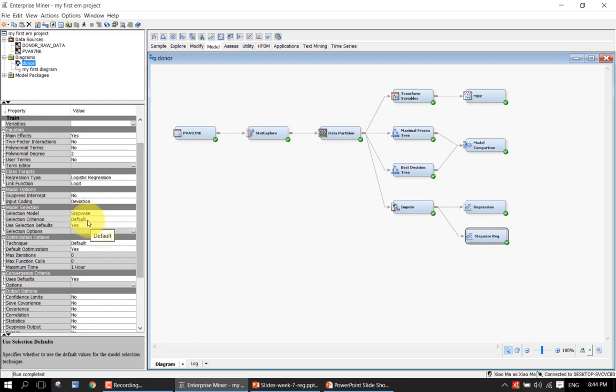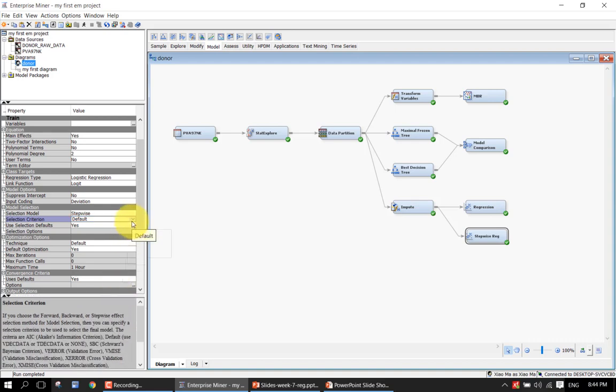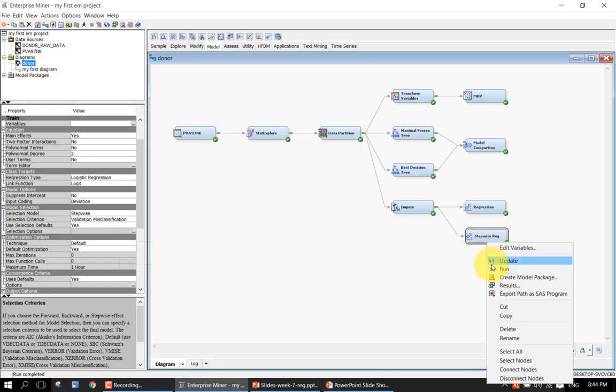So if we look at the selection criteria, the default is sort of opaque, so we choose misclassification, but under the validation set, and rerun the model.